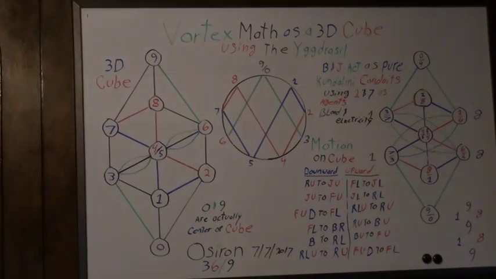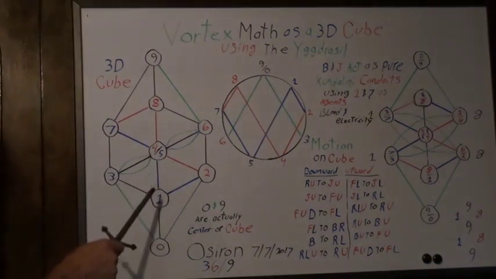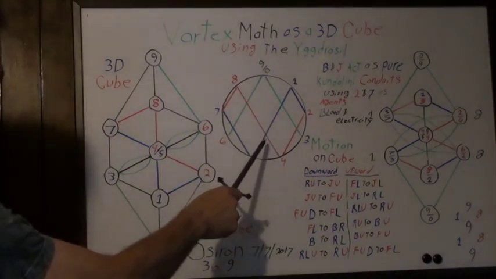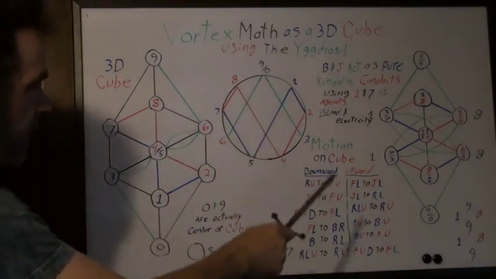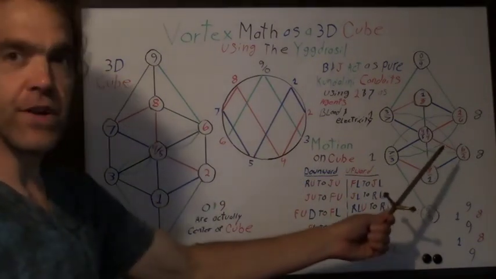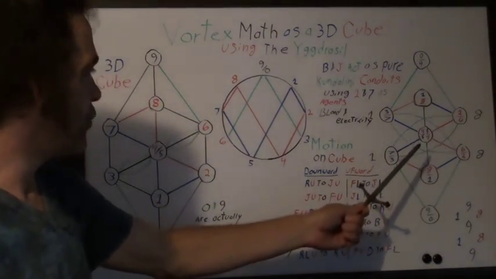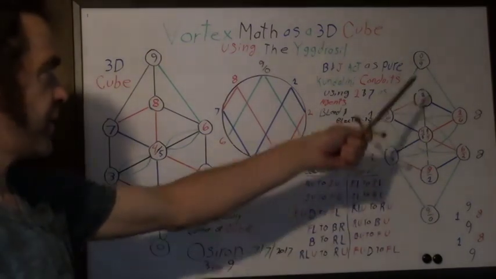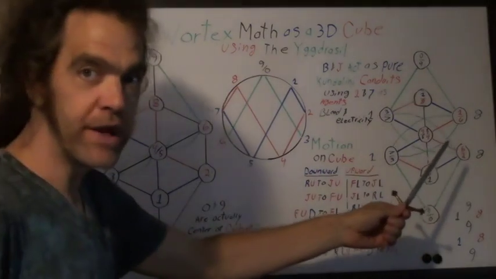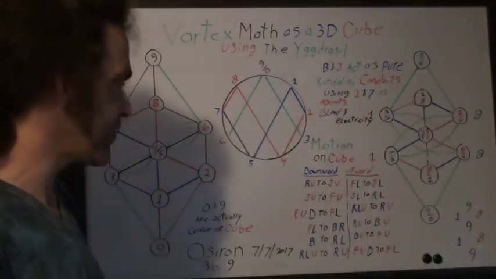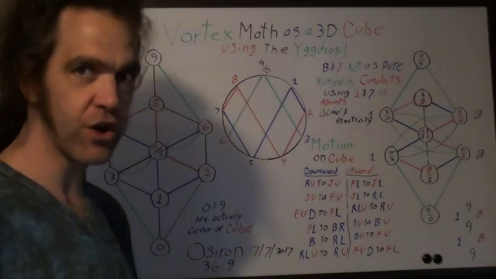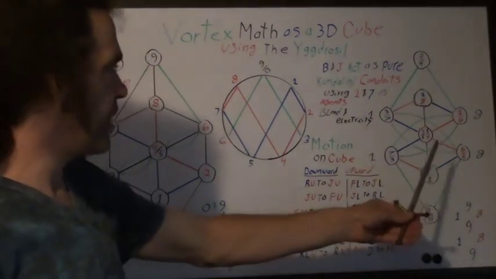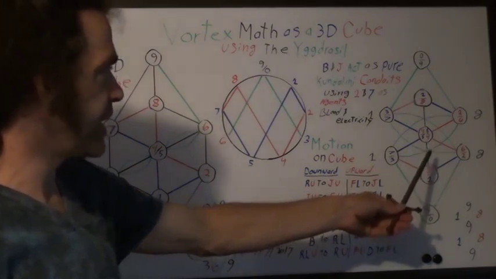Okay, what we got here is the Yggdrasil. We've all seen this before. The Vortex Math Wheel, and I think I did a fine job drawing it this time. It's all symmetrical. And this is what happens when you use two Yggdrasil versions, one being built from the ground up and the other being built from the top down simultaneously. There's a dual action field being created. And this is 3D.